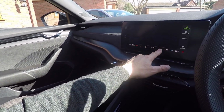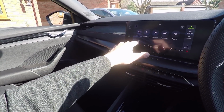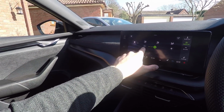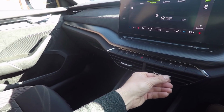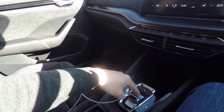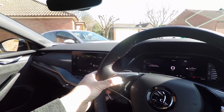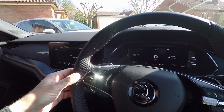Let's see how easy it is to adjust this then. So let's go to cleaner. We want traditional, classic aircon. And we want to turn the fan down, so there we go. We've got these knurled plastic bits everywhere. They're okay, I guess they liven up the cabin. There's a bit of knurling around there as well, but this is all, I'm pretty sure, plastic. And there's some knurling on here as well. It's interesting, I don't mind it. It's, you know, it's quite good.